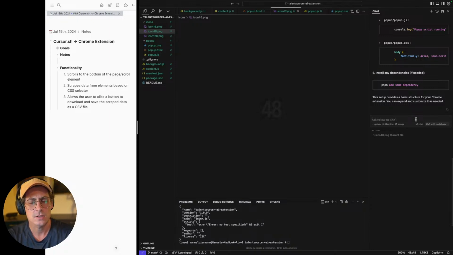I think the start of the scrape should also be enabled by a click on another button in the pop-up. So there should be a start scraping button, then there should be some sort of indication that the scrape is actually ongoing. And when it's done, it should notify the user that the scrape has finished and that the user can download the CSV file.